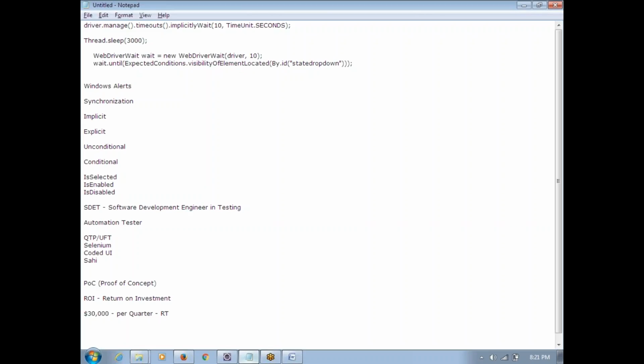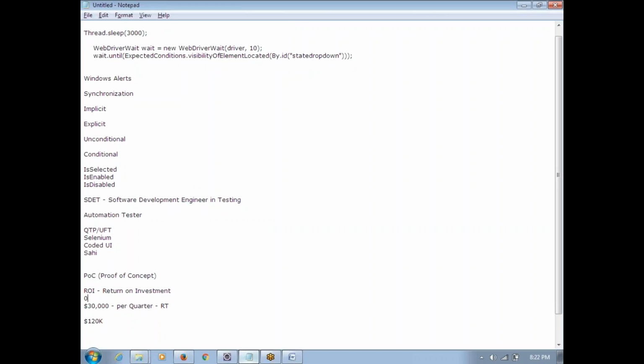Regression means you have to execute the regression test cases each and every release or each and every quarter, right? So how much am I spending totally per year? 120K. So assume that my project runs for 10 years down the line. If it is a very big project like insurance or banking, it is for lifetime, right? So assume as of now the lifetime is 10 years. So how much money are we spending on it?